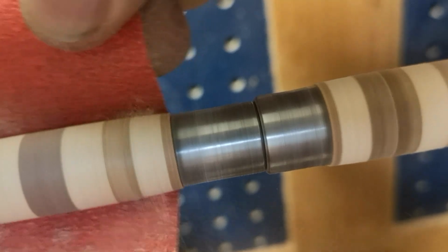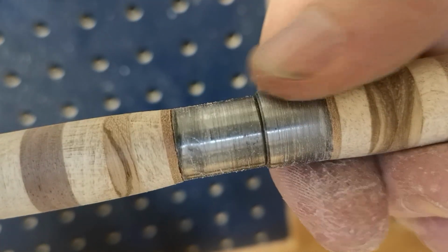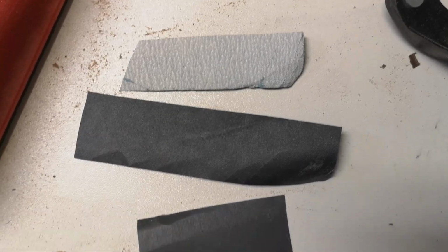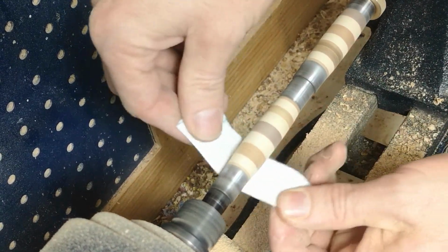The bushing is the size that your pen's gonna be. That's about right, but it feels pretty coarse. So I'm gonna use some finer sandpaper. I've got 150 grit, 320, 600, 800, and 1500. Starting with 150, it's gonna do my thing.